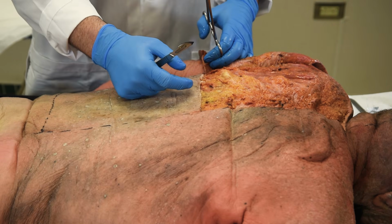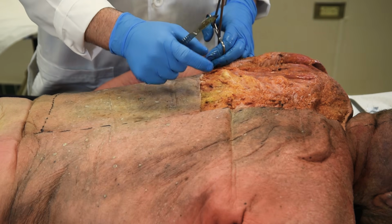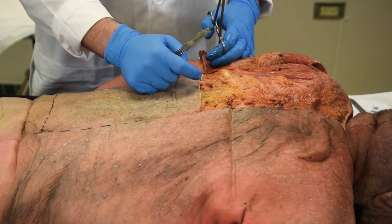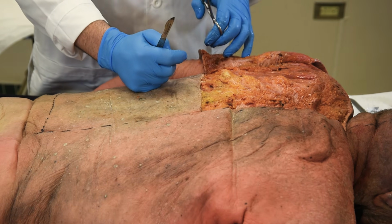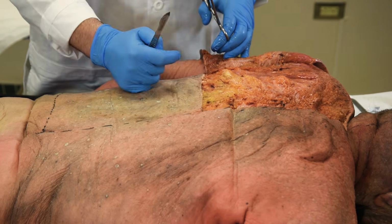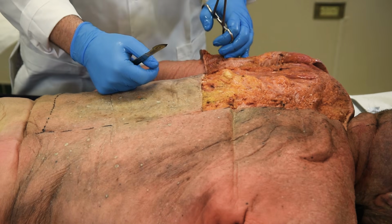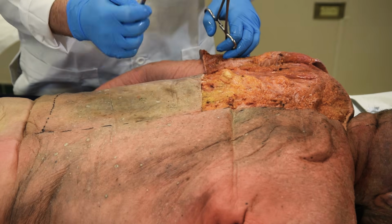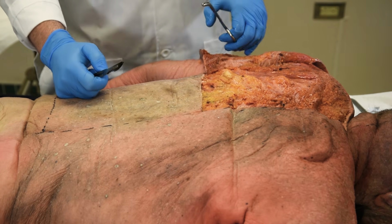Now, one of the things you'll notice that we can't see here is we have cutaneous nerves that come through. They'll penetrate the trapezius and latissimus dorsi that are going to be underlying this, and they'll come up to innervate the skin. We don't preserve those intact, but as we remove the superficial fascia here and get down to those muscles, hopefully we'll be able to see some of those nerves piercing the latissimus dorsi and the trapezius as they were headed toward the skin.